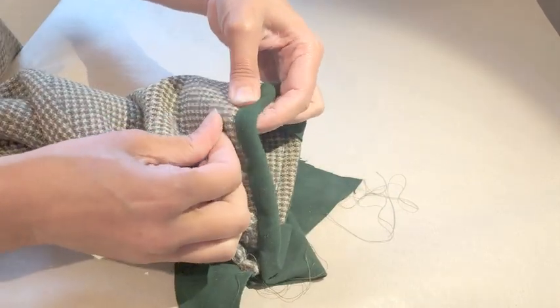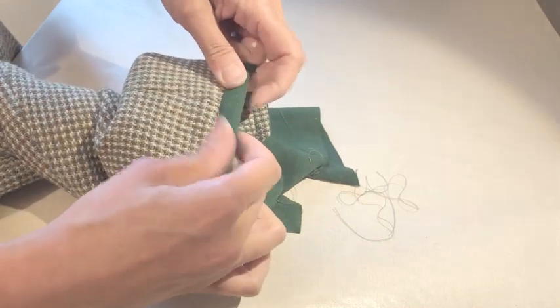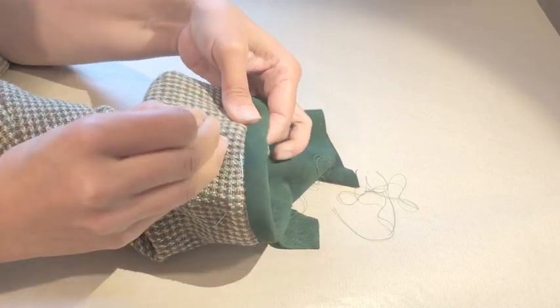This green looks quite a strong green, but as I said, with a bit of wear and a bit of dirt, it'll probably dull down a little bit. Obviously I could have used a brown leather, or a brown suede as well. That would have been just as good a contrast.